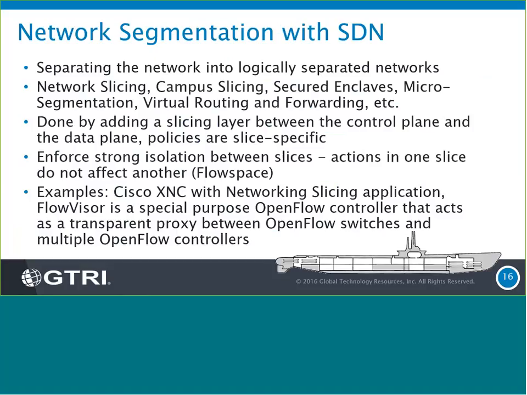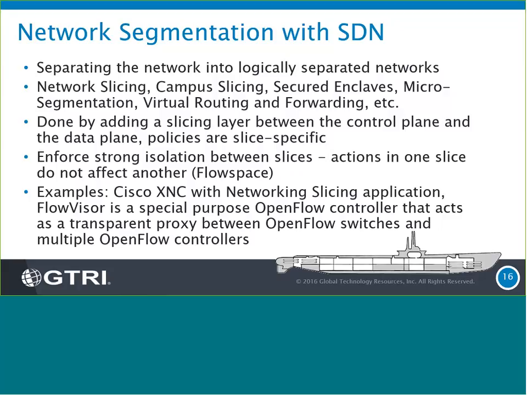Another use case may be network segmentation. We mentioned that a common use case of SDN systems is creating multi-tenancy or segmenting, creating enclaves or zones. You've heard of the term microsegmentation, but basically, again taking the submarine analogy, chopping up our network into different areas and into these logically separate networks. Sometimes it's referred to as network slicing or campus slicing.